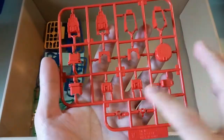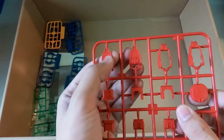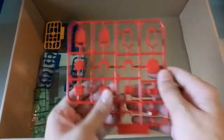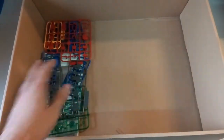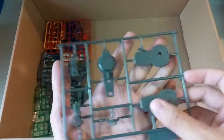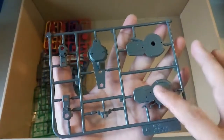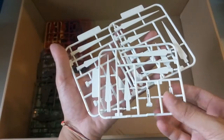Next we take a look at this red part over here — again, this should be the side armor, and this one should be the base of the leg. It kind of looks very small — I wonder how it will fit. Then you have these two long gray parts over here — this is the end part, nothing much to show. Then you have this huge piece — if I'm not mistaken this should be part of the legs, this is a C part. And then next we have three white pieces — the K part — you guys can see this is the GN001 sword, white color, the short and long GN001 sword, and then here is the handle.